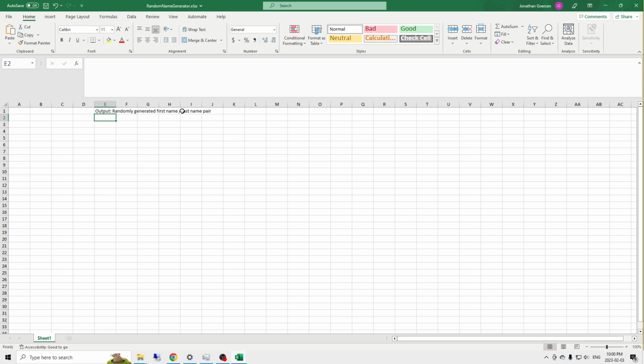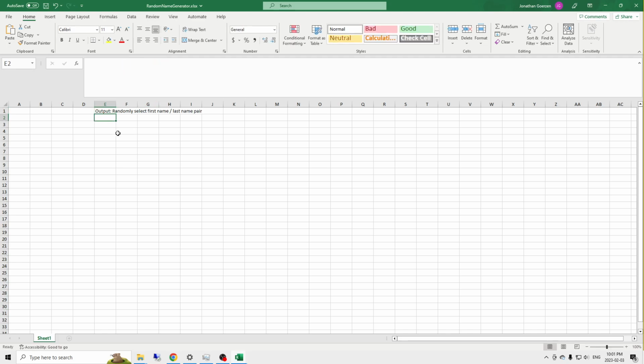I think that for this one I'm going to have it output into a single cell. So the first thing that I'm going to need is a resource to draw from. I will need to have a whole bunch of names from which to randomly select.